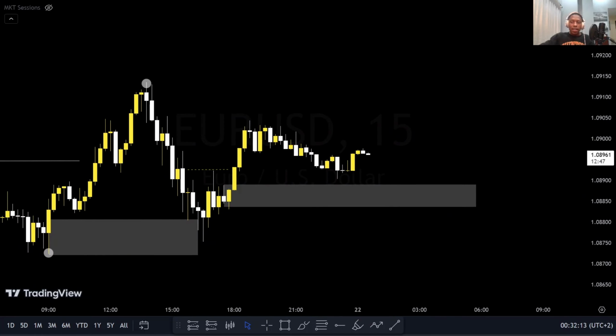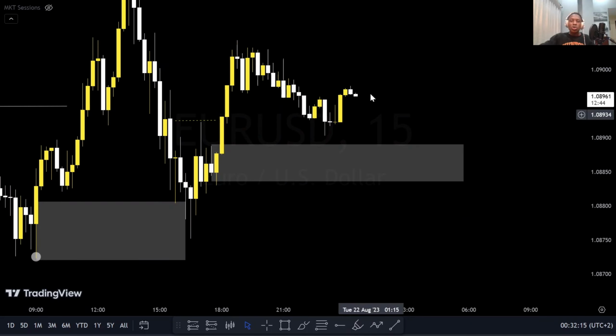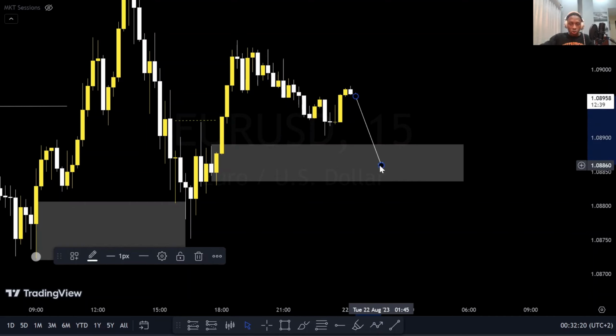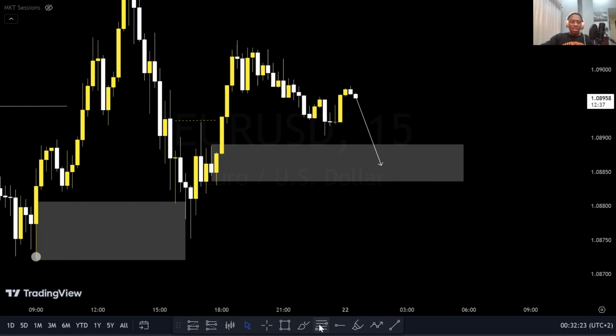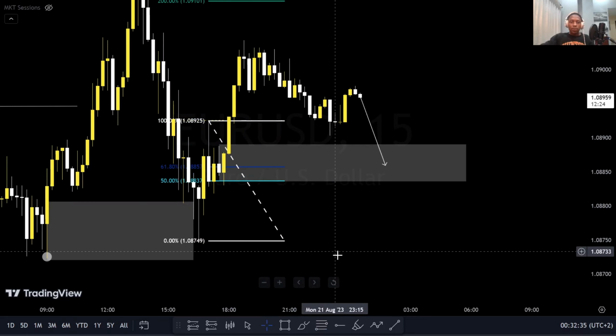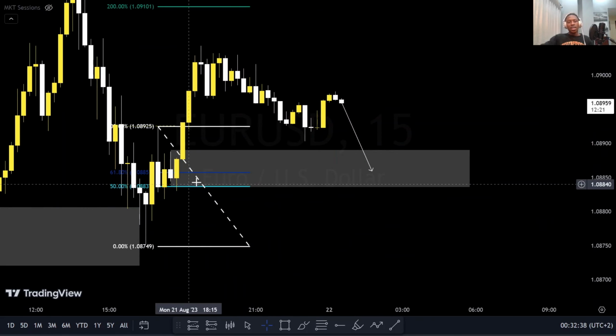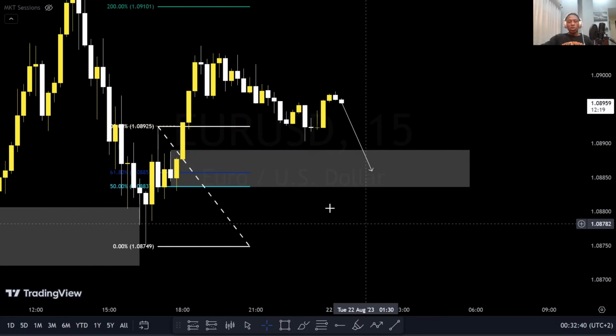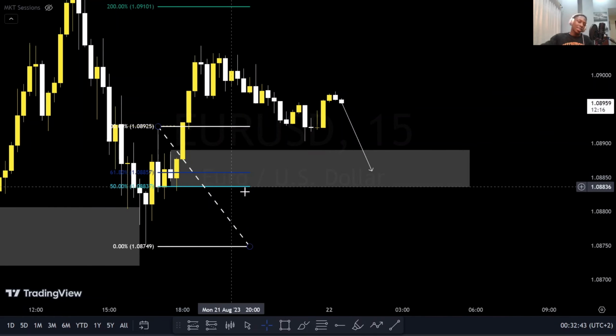Now we can use a tool. Now we understand, right, that price is going to be coming into the zone. Once price is coming into the zone, you take the Fibonacci. Obviously, use this thing to be as precise as possible. You take the Fibonacci, you put it over here, you take this, you put it over here, and then you drag it all the way here. So automatically the Fibonacci shows you that as much as this is the whole order block you can execute off, price is most likely to come into the 61% or the 50% zone, because it's between that range that it broke out of, right?